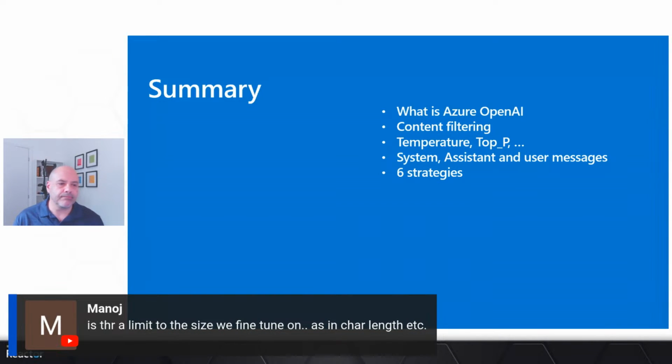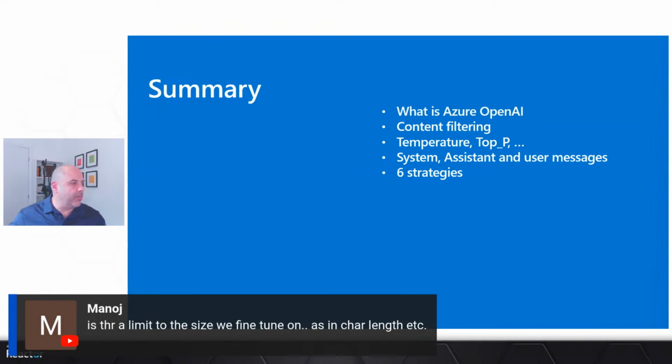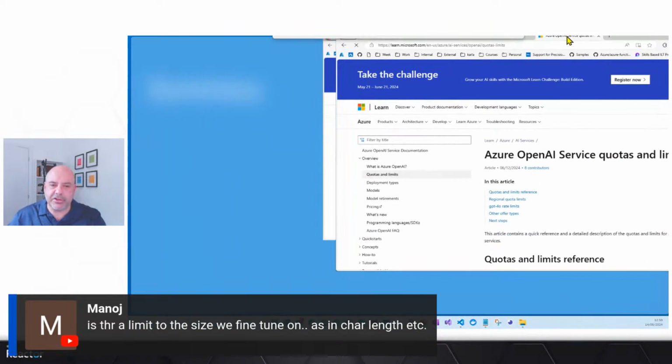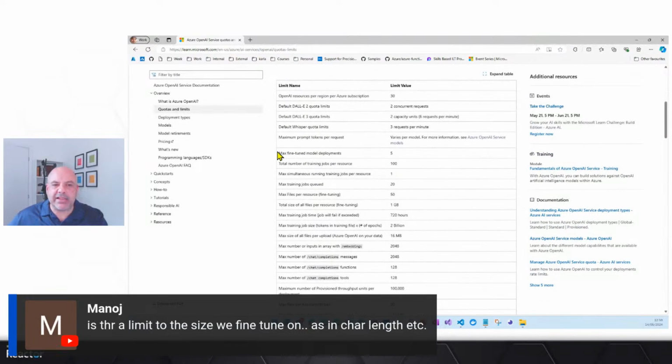Then another question from Manoj. Is there a limit to the size we fine-tune on, as in the char length, etc.? I'll check quickly. I think there will be actually under quotas and limits. So let me just check here. So you can see that there's a limit to the maximum number of fine-tuned models.